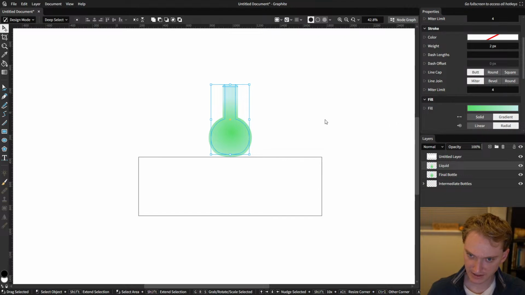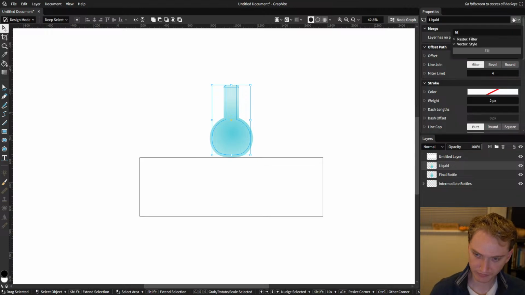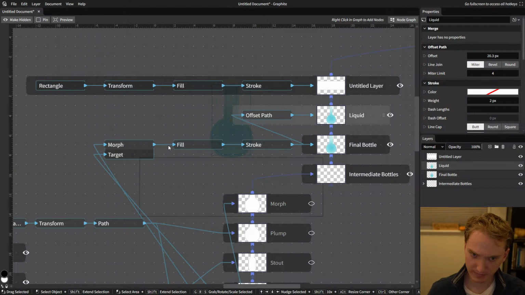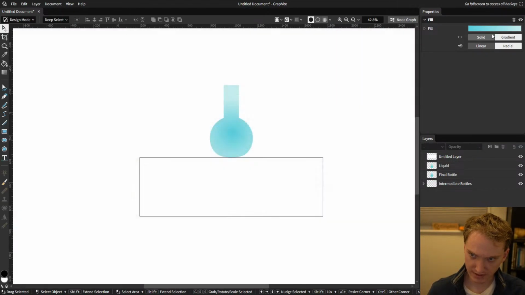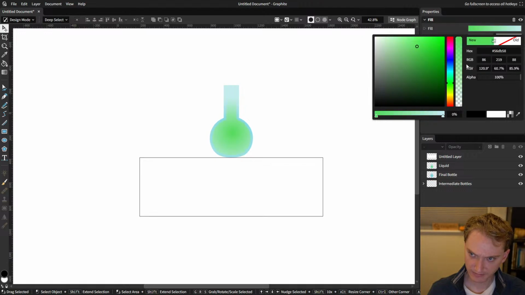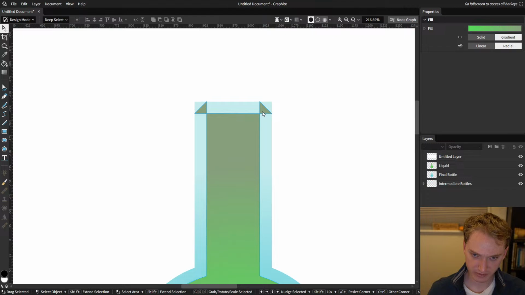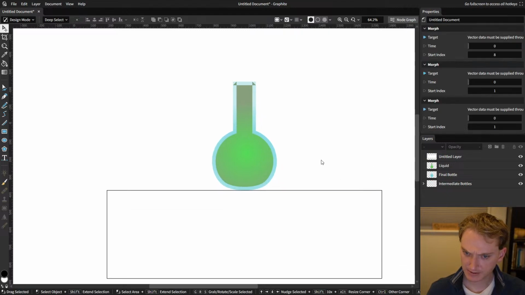Oh, I'm changing the existing node, so it's actually changing it for both of them. I need to make a new fill node here. Actually, I could duplicate the other node. That way I keep the existing gradient, but I can just change the color. And we're not going to worry about that little artifact, which results from the shape kind of getting inset through itself. We're just going to fill up the bottle from the bottom to top, and that's actually never going to be shown.